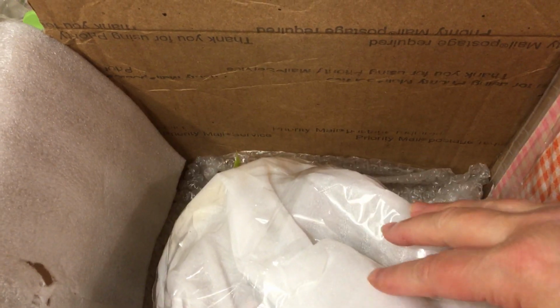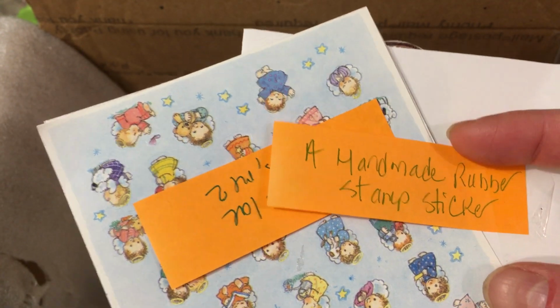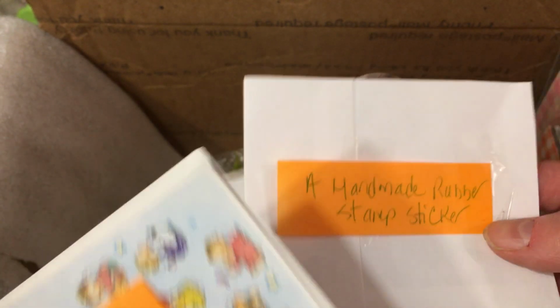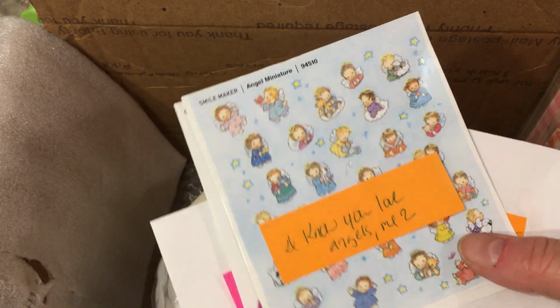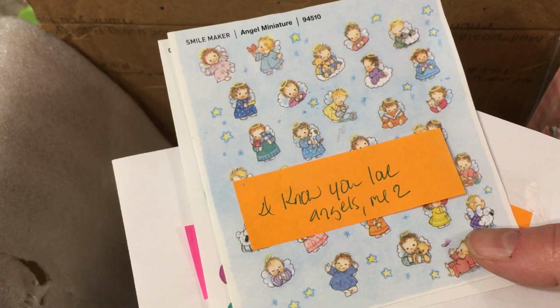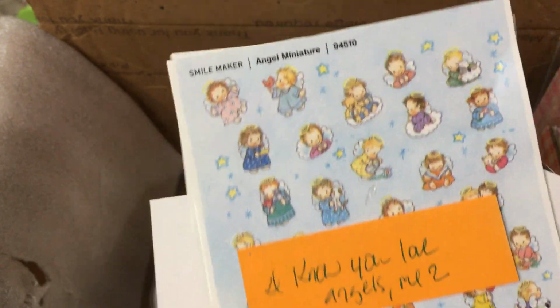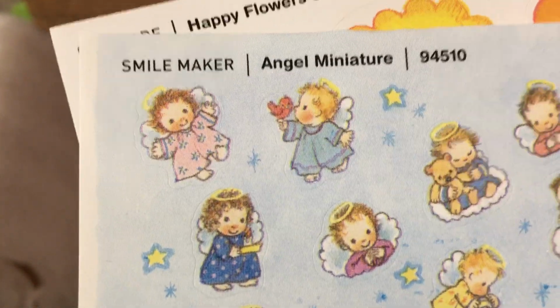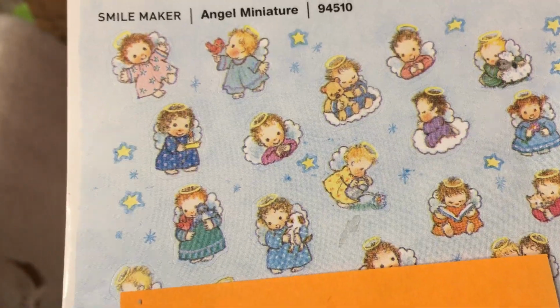This little box just has so much stuff. Oh, I think I found a card here. What's this? A handmade rubber stamp sticker. This box got juggled around quite a bit, so I'm not sure. Some of the stuff looks like it's kind of spilled out from where it probably was when she packed it. This says, I know you love angels, me too. Look at these cute little angel stickers. Those are precious. Oh my gosh, I love those.